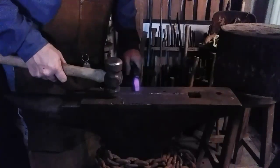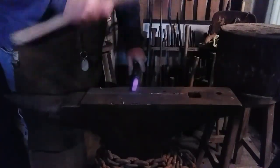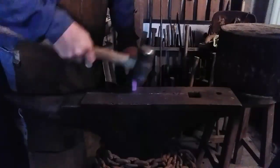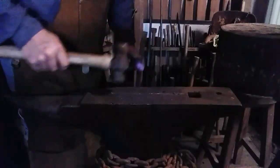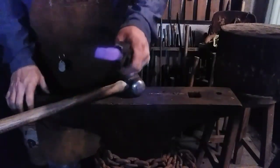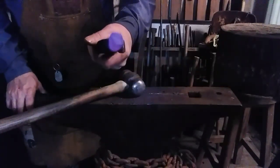Keep it as square as possible. It's going to trapezoid a little bit on you sometimes. It's where you use the round side of your hammer to push and pull the metal. See, we're getting square. Heat it up. See you in a minute.